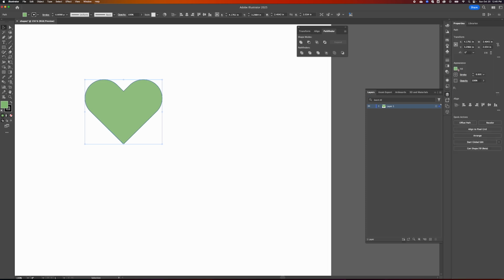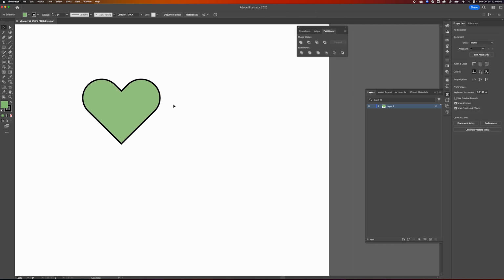It's totally a preference thing. Some people just pick the colors from the libraries panel, but I like to add it to swatches, just because it's less clicking over. It's less clicks, I guess, for me. So it depends on how much you're going to be using them, I suppose.